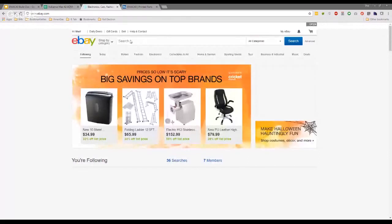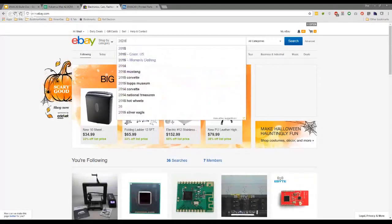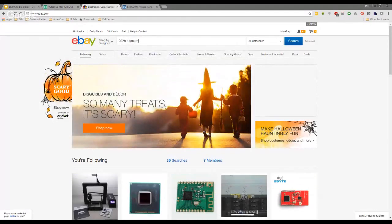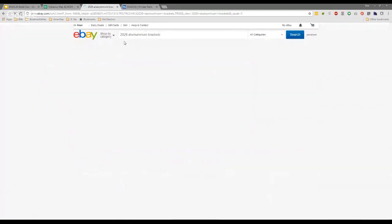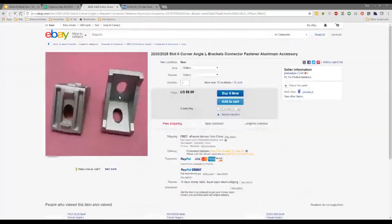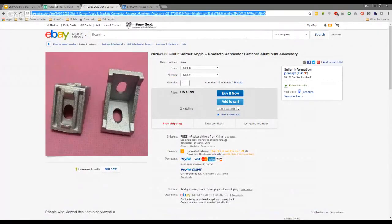Let me try to find the link real quick. There's the 2020 and 2028. Even though you have 2020 extrusions, the 2028s are actually a lot thicker. A lot better, aren't they? Yeah, and I used mostly 2020s, except for a couple of parts. You just stuck with the 2020s, did you? Yeah, and then on the bed, I used 2028s.